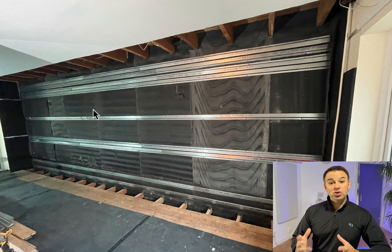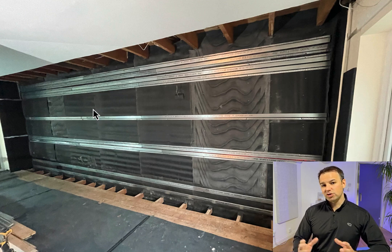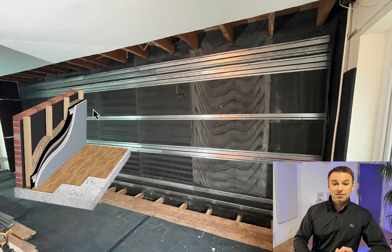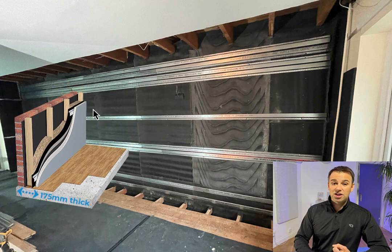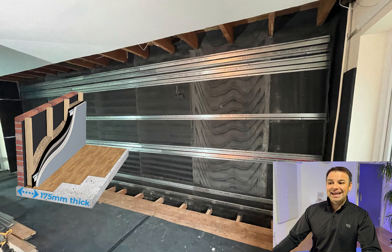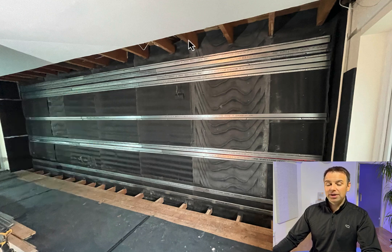Now, what you install to these resilient channels next will depend on your budget and your space loss. Like, we like to use the best quality materials, so we're going to install about 3 different layers. We're going to use a cement board, a fibre board, a different type of barrier mat, and then a 15mm sound block board to these resilient bars. But notice how all of the layers are being tucked up into the ceiling void and tucked down into the floor void. I can't stress the importance of this anymore.